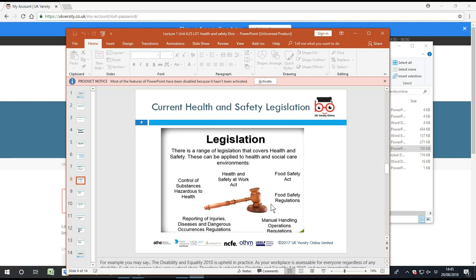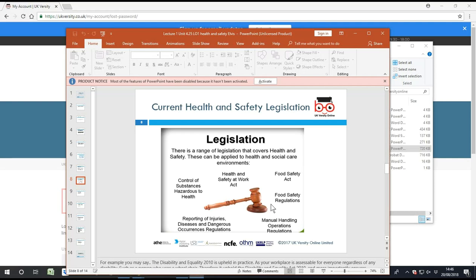So one of the areas that need to be looked at in detail is the Manual Handling Operations Regulations: how to lift residents, how to lift loads. For instance, if you are working in a care home with a resident who is quite big, you have to decide whether you're going to use a hoist to lift the person. You need to assess the risk involved, whether you're going to lift the person yourself or you call a colleague to come and help you. So manual handling regulations are quite key.